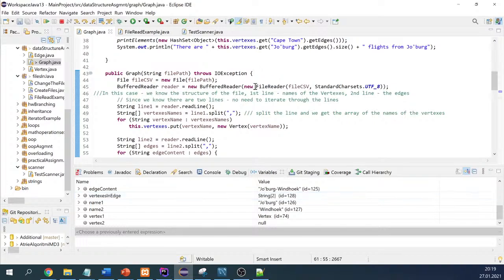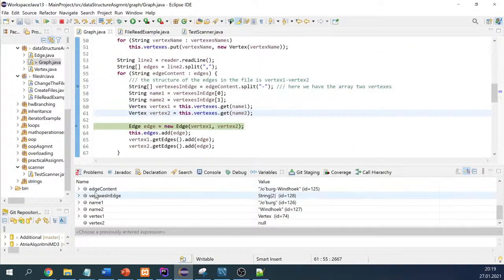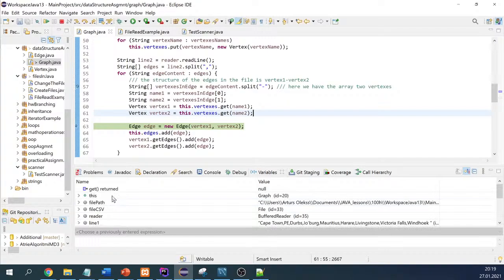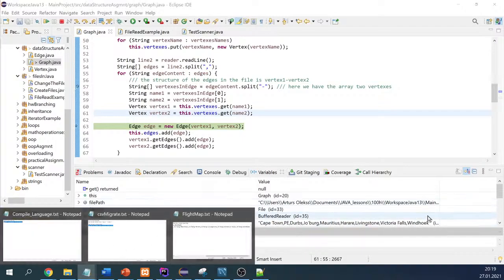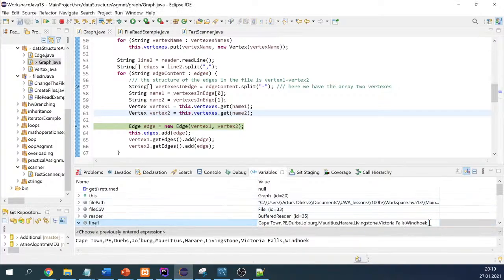One moment. Yeah, the problem is that this is at the last position. It's located at the last position, so I assume that we also read the line separator and we entered it as the key, or not. One moment. Oh yeah, so we have the space at last position.